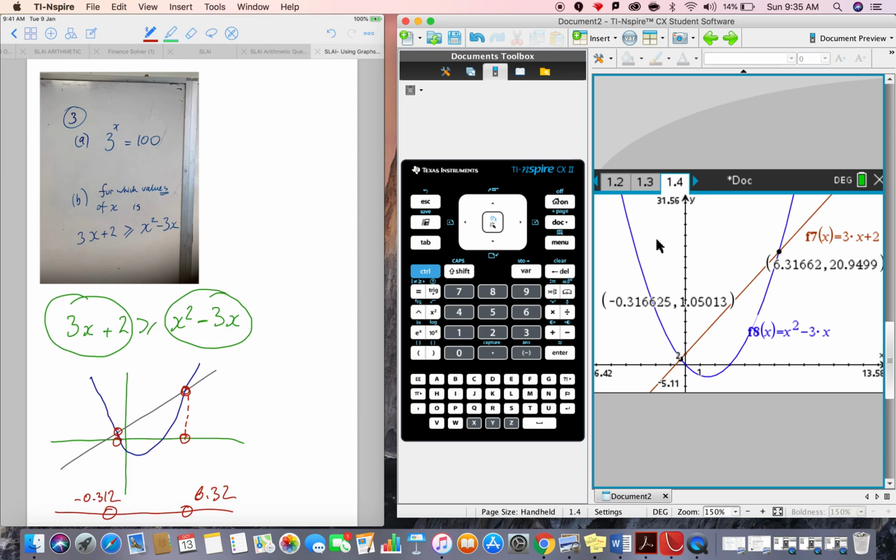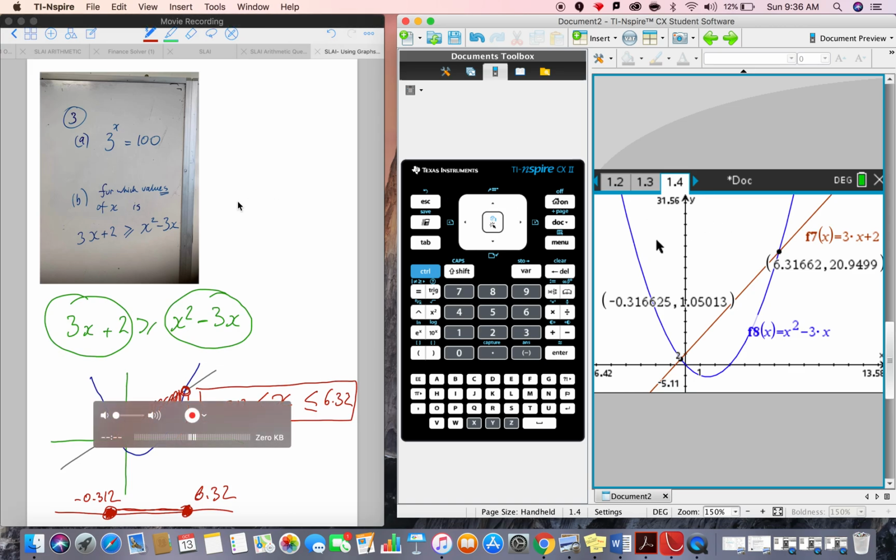And we want to know for which x values the brown graph is higher than the blue graph, and we can have it equal. Can you see that it's anywhere between these particular x coordinates, and we can have those particular values as well. So we just translate that into an inequality. We want this part of the graph here, but we want the solution in terms of x. Okay, and that is your solution to the inequality. And I think that's the most efficient way of doing inequalities.